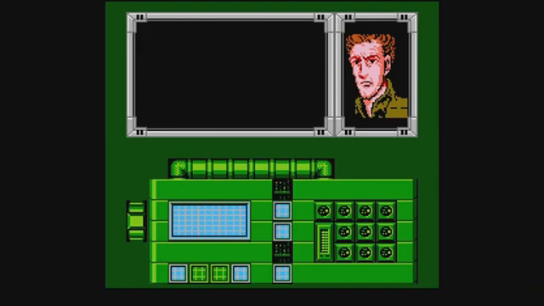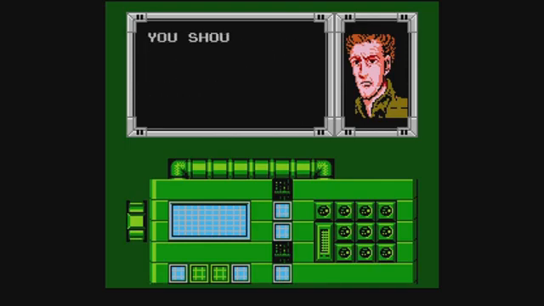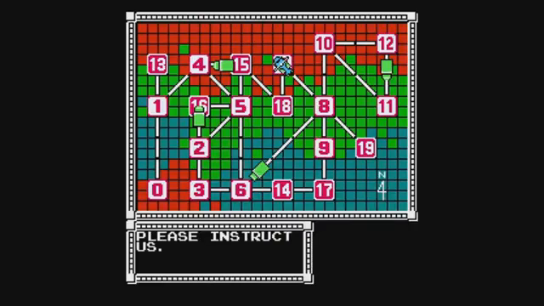So Super Joe is going to help you fight. He's actually going to go behind enemy lines, even though you just saved him. In true Commando style. And he's telling us about the machine gun, even though we've already got it, like I told you.